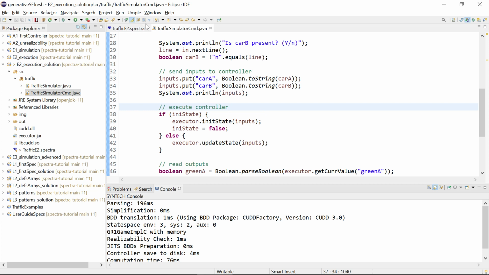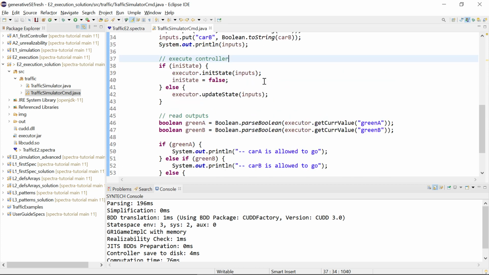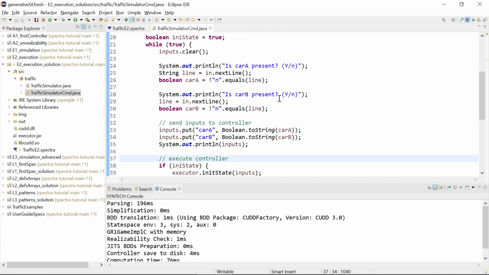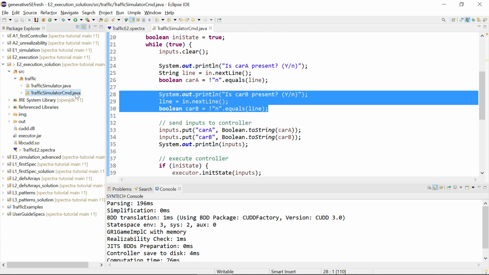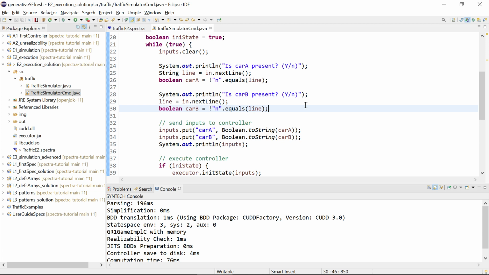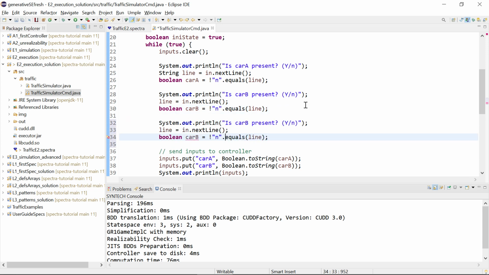So let's extend our creation of values. So this would be simply the new variable emergency. Do we have an emergency?